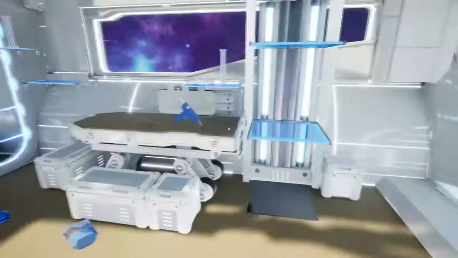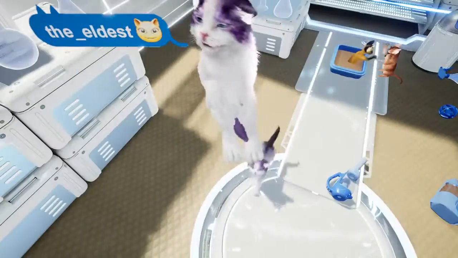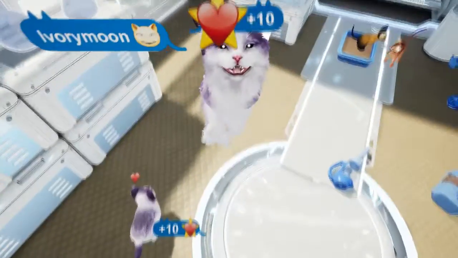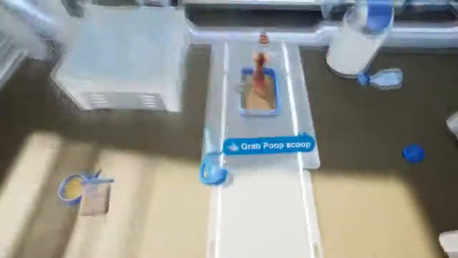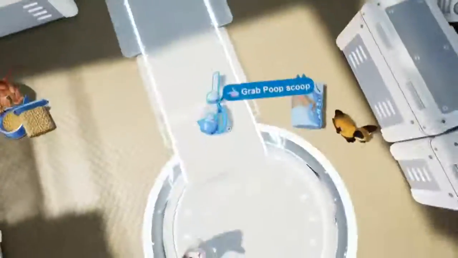Bad dragon. Really, Goof Guy? Really? You are coming in here and doing that? Okay, that's not good. They are loud. Come on, we give you some pets, the Eldest. You also get some love, Ivory. There we go. Okay, I definitely need to figure that out. Really, Thug Dragon? Really? No, we are not going to do that. That's not necessary.